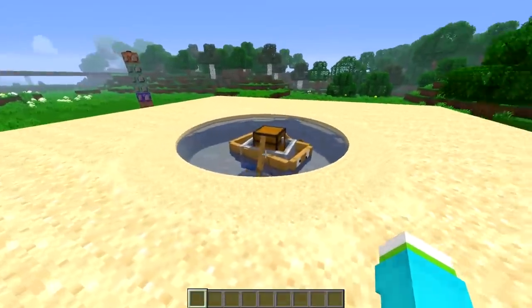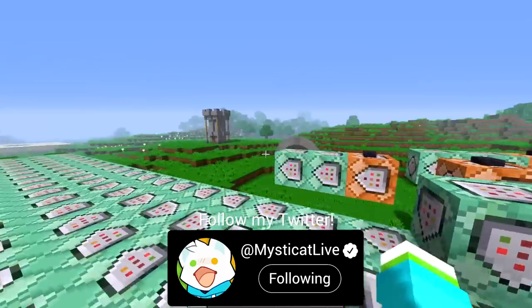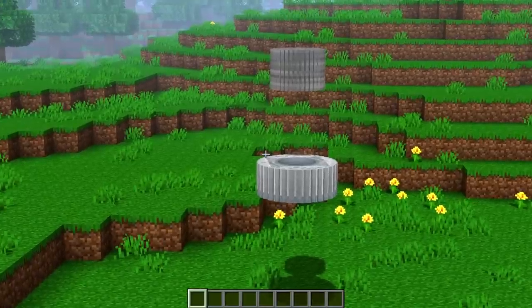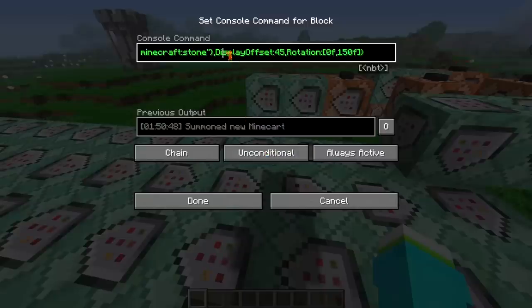But you know, I think I have an idea. Let's go back to sphere. How sphere works is if we press this, it'll probably just do the weird thing again. Yeah. You may have noticed the blocks aren't attached to the minecart. And that's because if we set the display block to something custom, we can set the display offset, which is how far away that block is from the minecart.